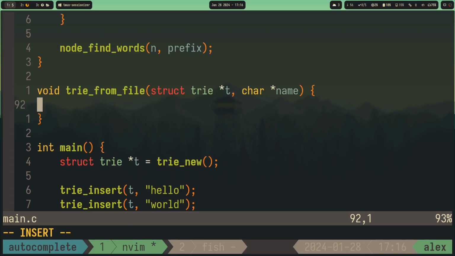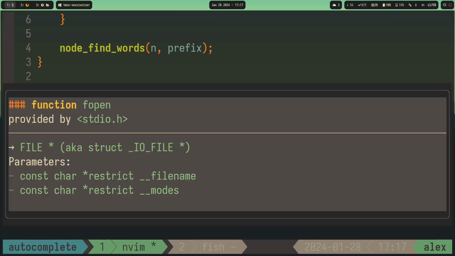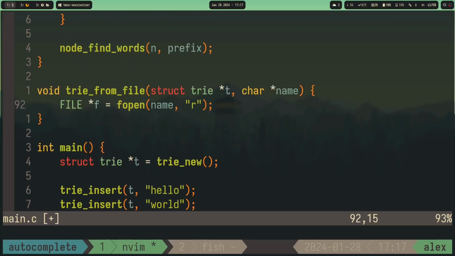File name. So yeah, we might need a pointer and use fopen. I think this is in stdio. Okay, fine. But what I'm not sure is how do you read only one line?